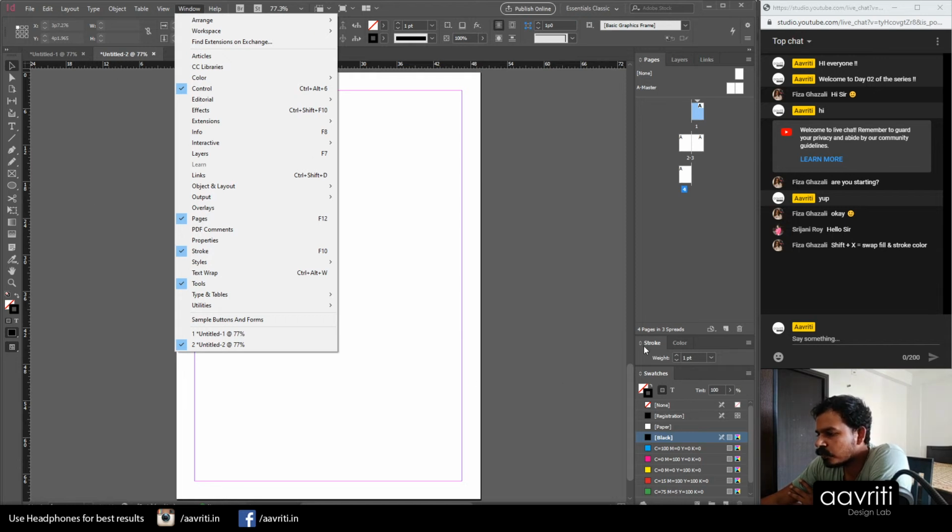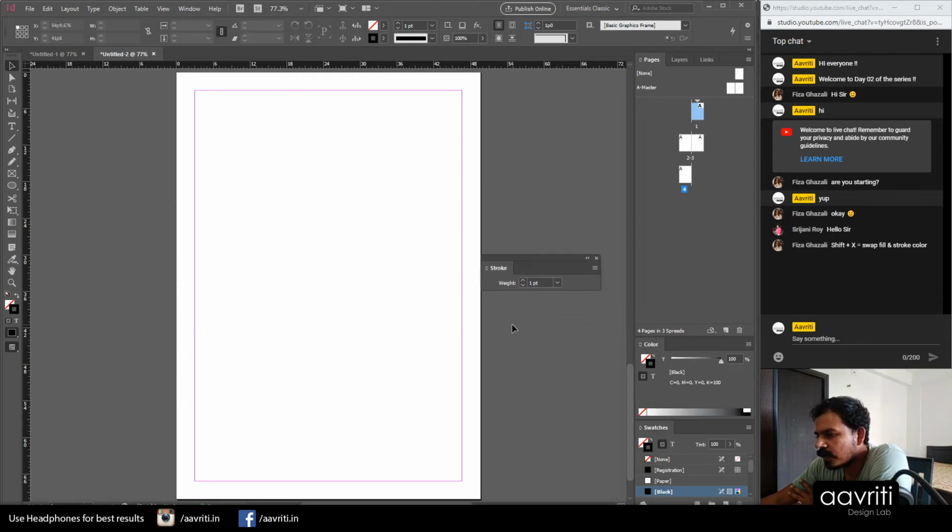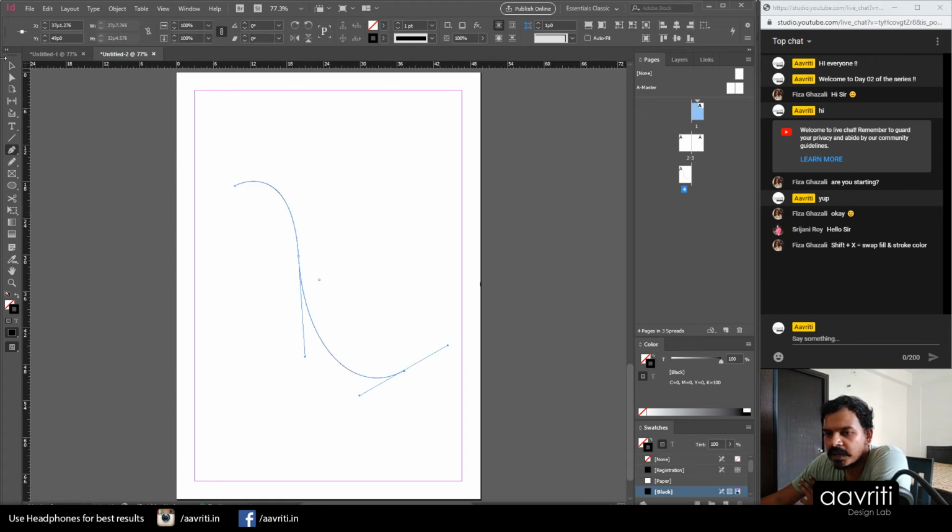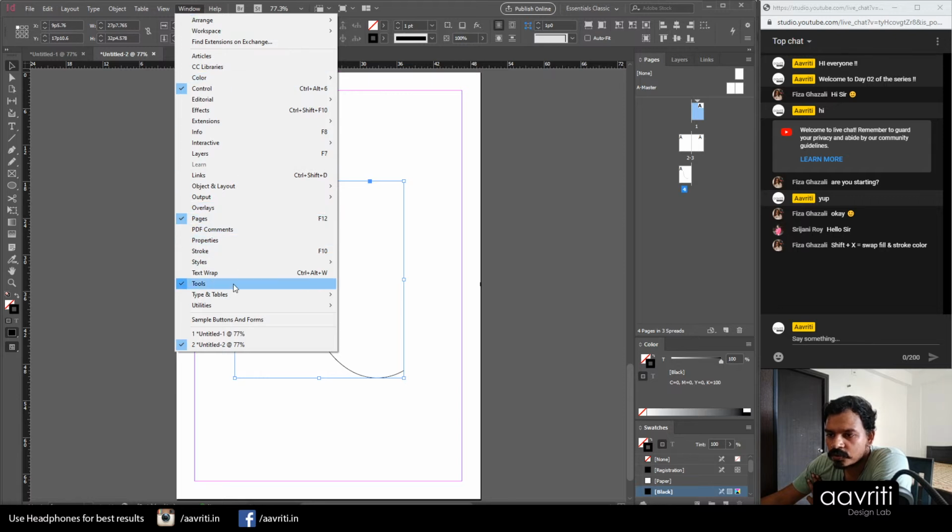the interface, say you don't see the Stroke panel. Let's say that you have accidentally pulled it out and you were done working with it, and then you closed it, and now you are wondering where to get it back. Now I have this path and I want to change the stroke or do something with the stroke, and I don't see that window anywhere in the interface. So I just need to go to the Window menu and then look for the Stroke panel.